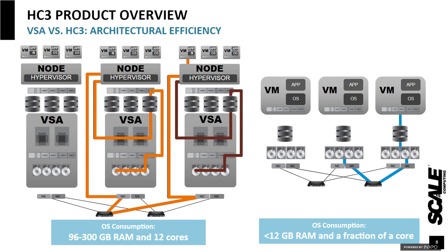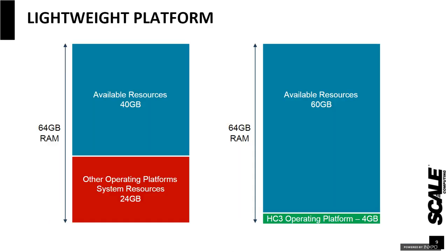So just to give an example here, a lightweight platform, and this is where we're starting to get into the MSP scenarios here. You can see I'm building up to it. A lightweight platform, let's just call it a 64 gig node. The competitive solution, at minimum, will run 24 gigs of resources consumed for the OS. So that gives it 40 gigs left. Still some room to probably run a VM or two. With us, only 4 gigs on that single node, so you have 60 gigs of resources left. You have a ton more space to be able to utilize.